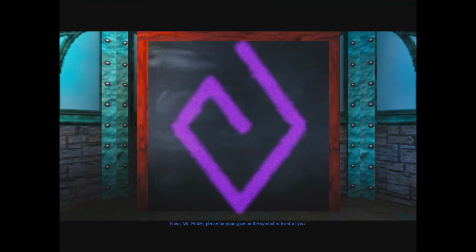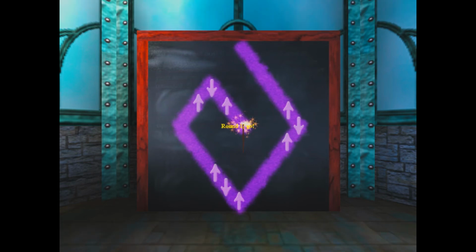Now, Mr. Potter, please fix your gaze on the symbol in front of you. See the pointer? It's about to move its way around the shape. Yes, we get the general idea. When the pointer passes directly over the arrow, press the corresponding arrow key. This exercise is in three parts. In each part, you must be accurate in order to progress. Ready to try? Round one, go.